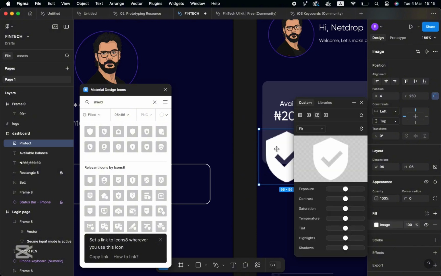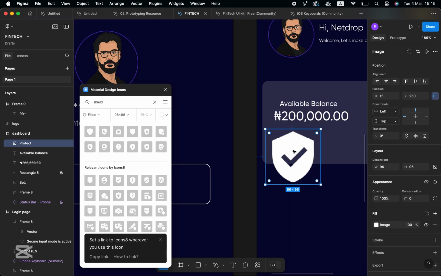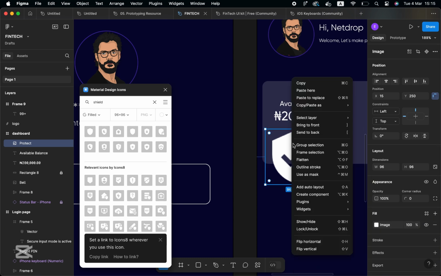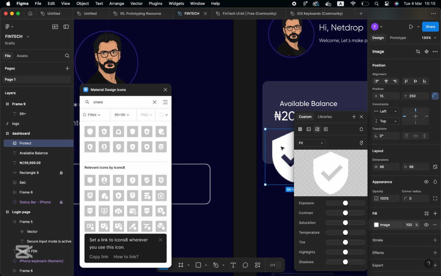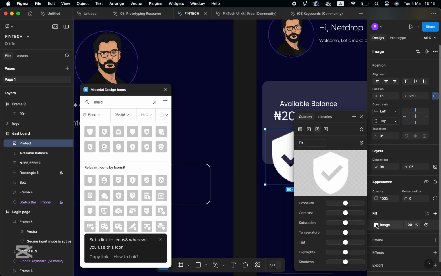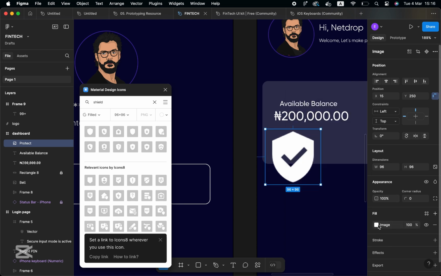But there is something I noticed with the designs from Material Icon. It was giving me a little bit of issues while I was trying to change the color. So I was trying to figure out how I can change the color of the Material Design icon without affecting the body, the frame of the Material icon.